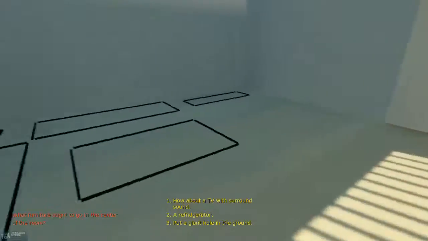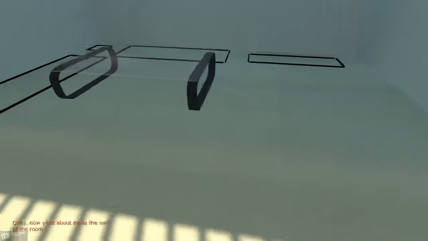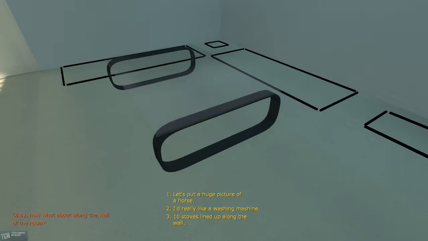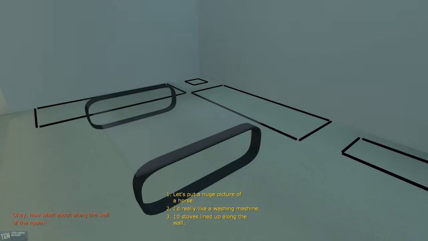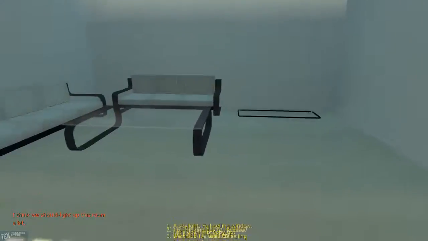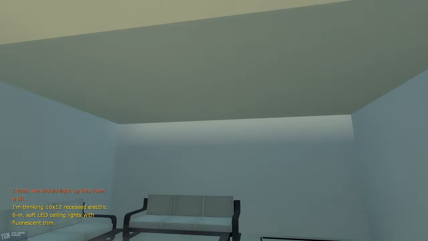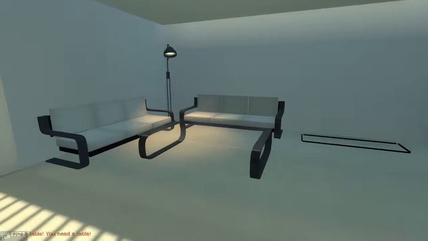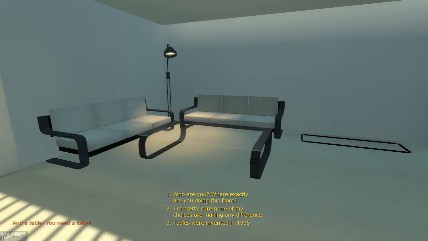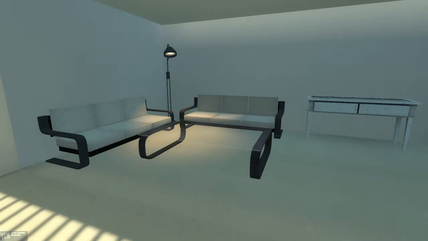What furniture ought to go in the center of the room? Fuck it. Put a giant hole in the ground. Okay, now what about along the wall of the room? 10 stoves lined up along the wall. I think we should light up this room a bit. Skylight, full ceiling window. Let's open this baby up. The 10 by 12 recessed electric 6-inch soft LED ceiling lights with fluorescent trim. We'll put live Tesla coils in each corner. Yeah, we are. And a table! You need a table. Tables were invented in 1935. Yeah. I thought we already had a table down.